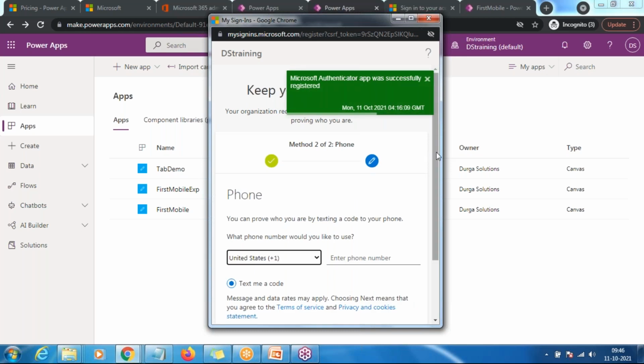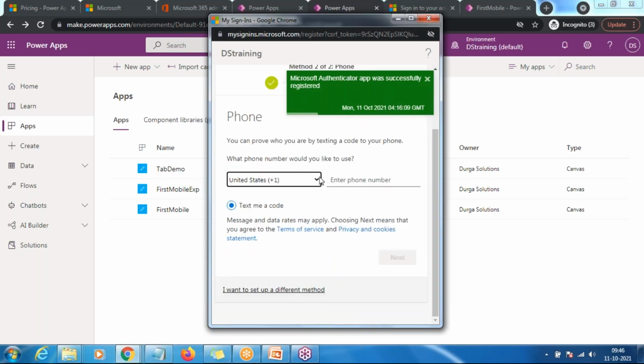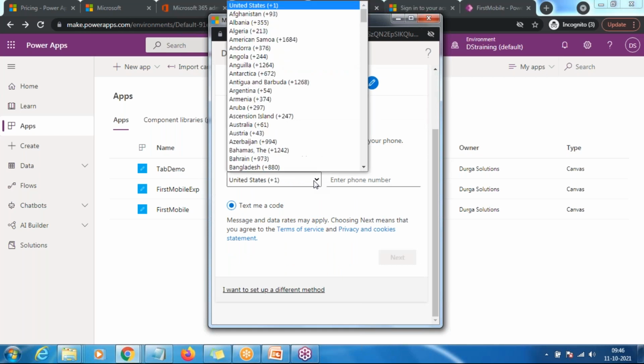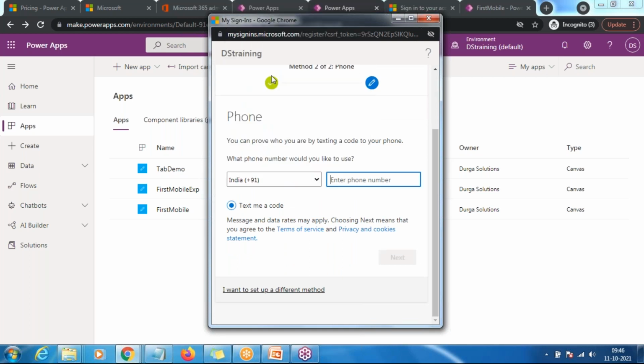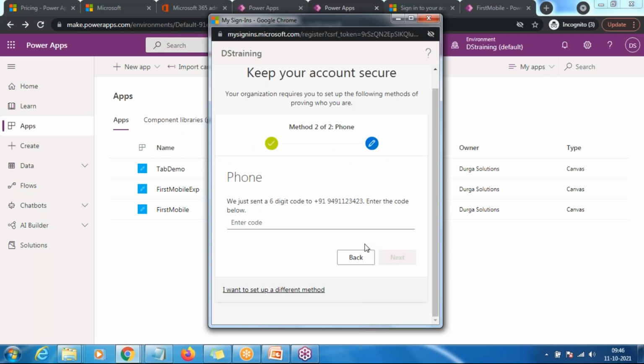Okay. So you need to provide your mobile number. Like this, our applications and any data we have are highly secure. You will get a message on your mobile.